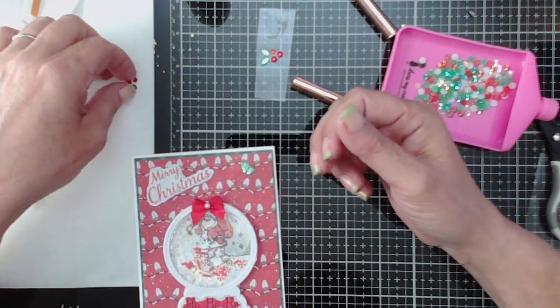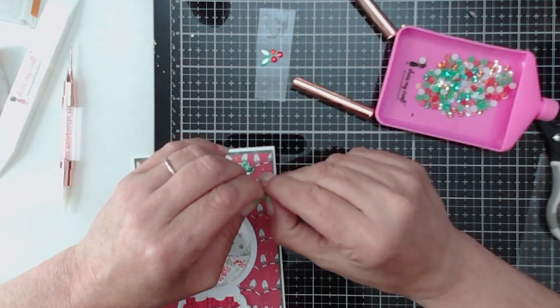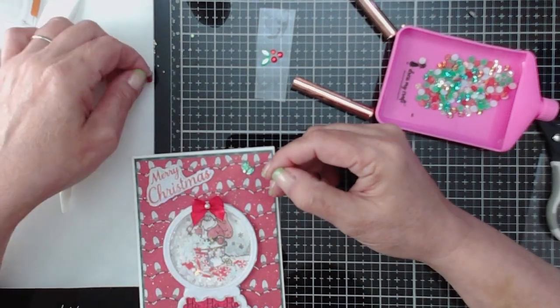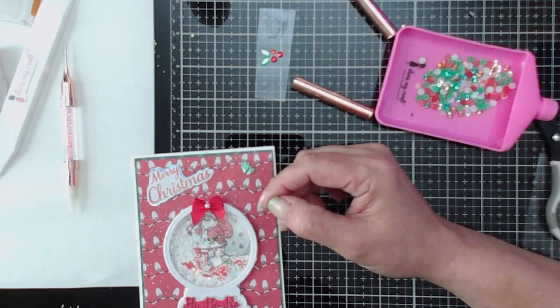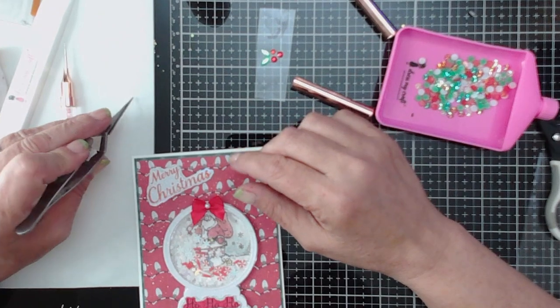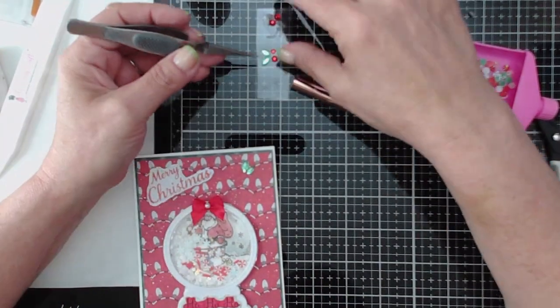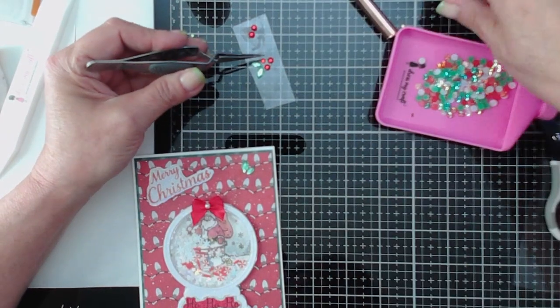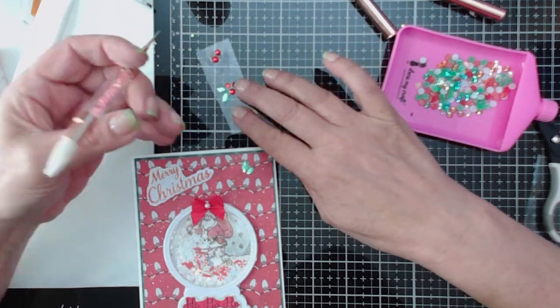Where'd it go? I got it. I got to get it off of here. There we go. Let go. It's not going to let go. Oh, no, that's not good. It wouldn't let go of my finger, but it wouldn't stick to the card. Go figure. You didn't see that, right? You guys missed it. I just tried to pick one up with my tweezers, and it went flying. So let's not do that again.